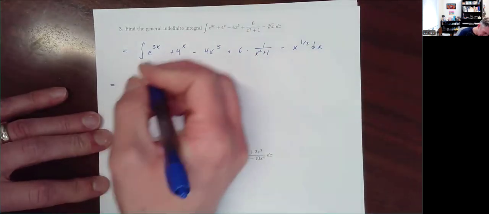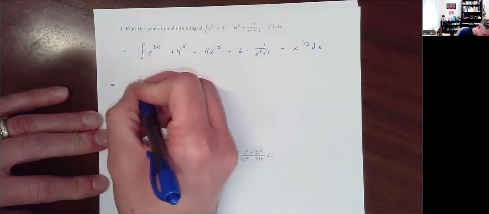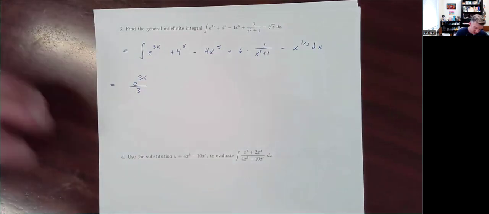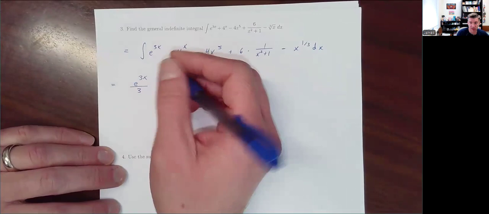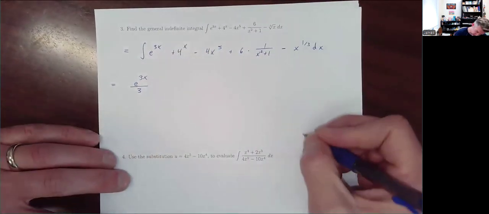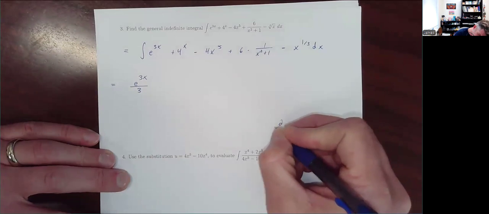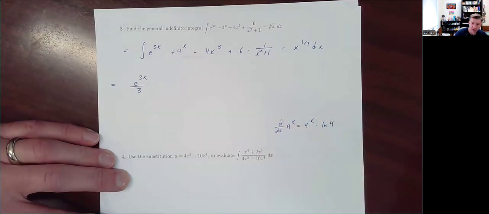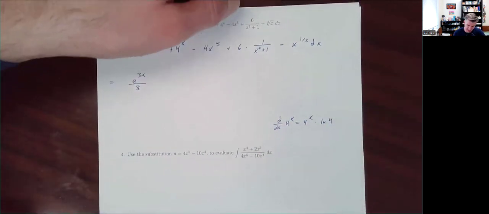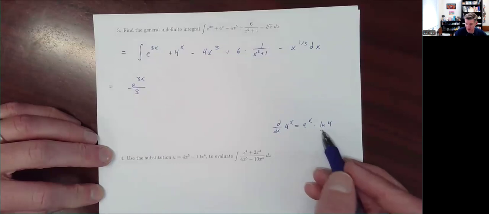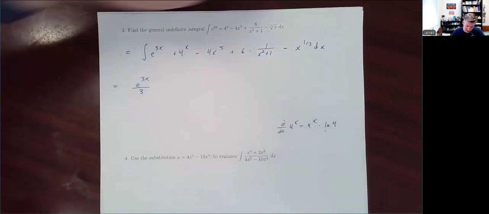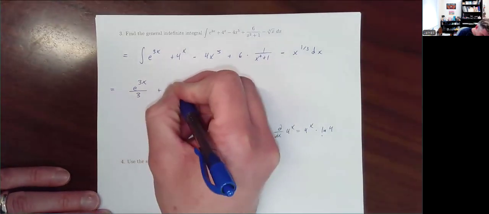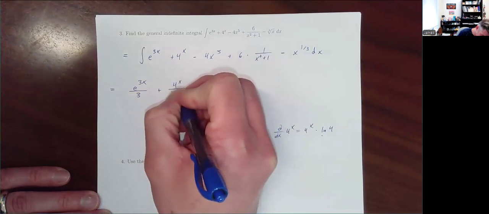So now if we integrate this, the integral of e to the 3x is e to the 3x divided by 3, because the derivative using the chain rule would make you multiply by 3. 4 to the x is a little bit harder, so I'll point out off to the side here that the derivative of 4 to the x is 4 to the x times the natural log of 4. It's not quite a chain rule thing, although it kind of is, but the derivative makes you multiply by a constant, natural log of 4, so the antiderivative is going to make you divide by that same constant. So the antiderivative of 4 to the x is 4 to the x divided by the natural log of 4.